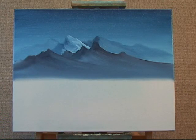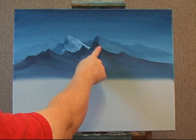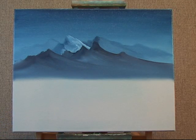Now I've blended all of the mountain areas. I've kept the edges of the peaks untouched. I'm going to go back now with my mixture and use a lighter shade of blue, so hopefully you can see this.